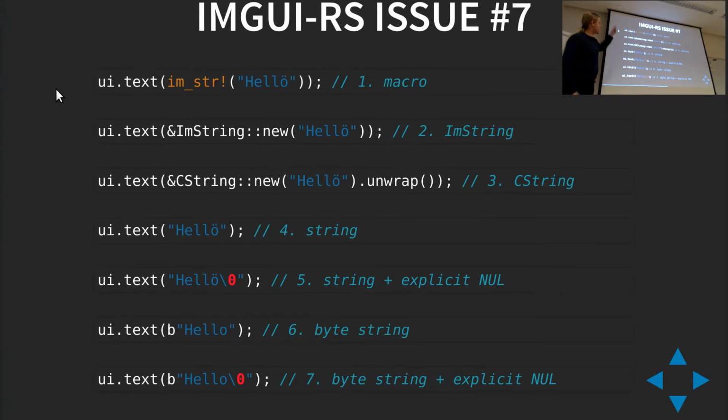And the first thing is that there could be a macro, IMStr. This is the current solution, like you might remember from the Hello World example. You could always require that all strings are wrapped in this kind of IMString struct, and then it would do copying and stuff like that, but it's not very nice.